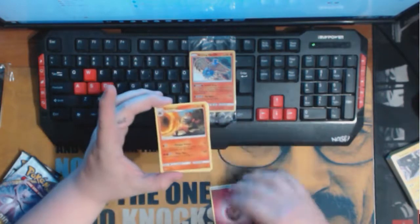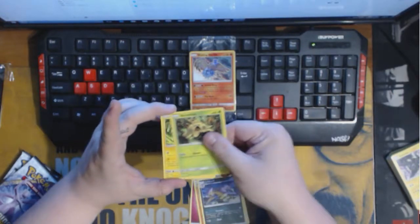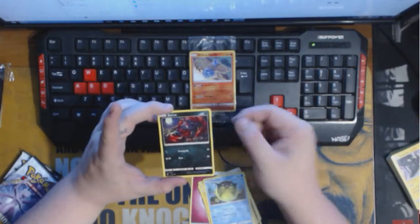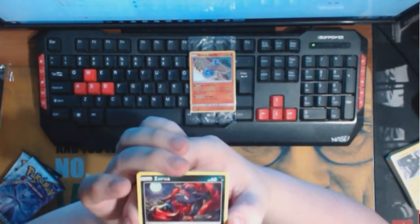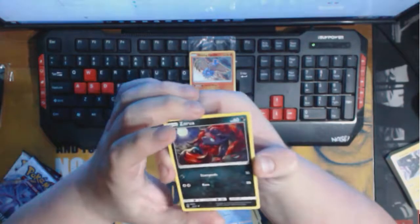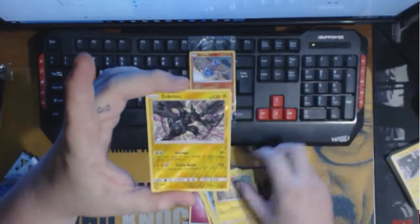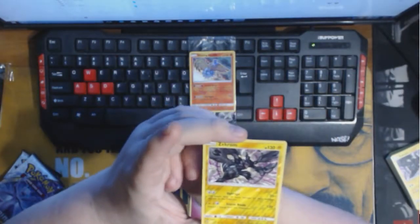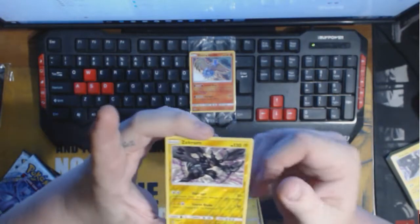Energy, Incineroar. A lot of these Stage 2s are uncommons, and that's not something you see too often. Energy Retrieval, Whirlipede, Shroomish, Minun, Qwilfish, Zebstrika — there's a lot of hair going on in this card art, and unfortunately this one's not very good — Stampede does 10, Ram does 20. The other two in rotation might just actually be better. Plusle, and a reverse Zekrom that does Outrage — 10 more damage for each damage counter on this Pokemon, maxes out at 140. And we got a second Virizion — we're getting a lot of duplicates.